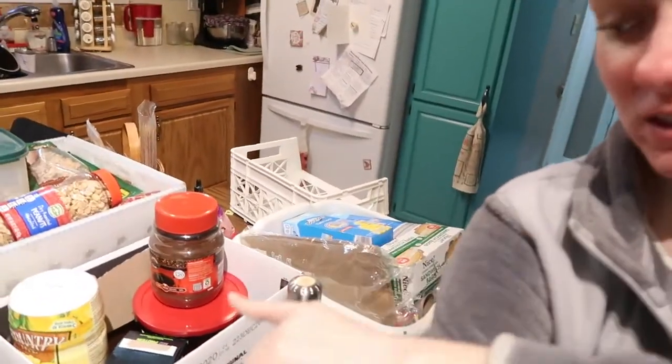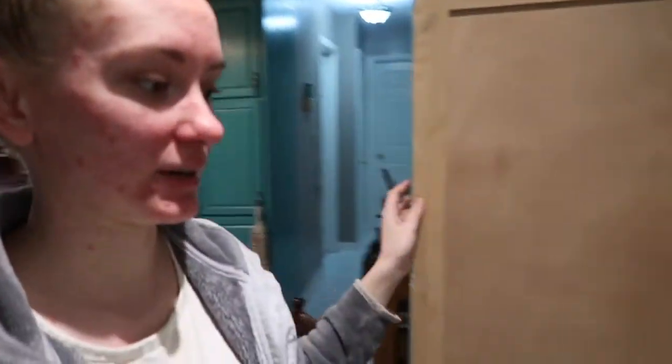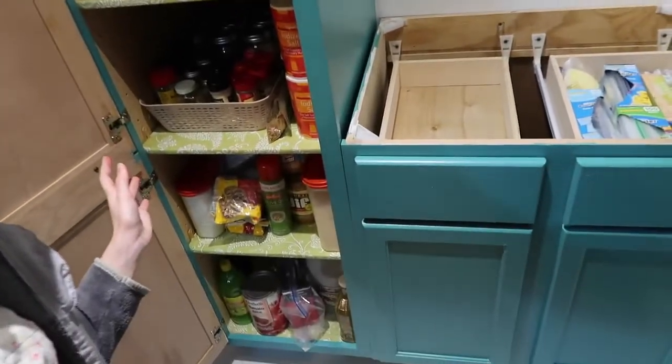Ta-da! There's only 2 boxes left on the table. Well, I guess 3, because we still have to wait for the cabinet that is going up here. Once that comes in and my dad gets it painted and everything, those things are going to go in there, with the exception of the drinks, this stuff right here, and all of our coffee, because we're getting rid of this, and the coffee stuff is most likely going to end up in this cabinet. You guys see, this is all nice and organized. I will maybe go into a more detailed video once everything's officially finished.